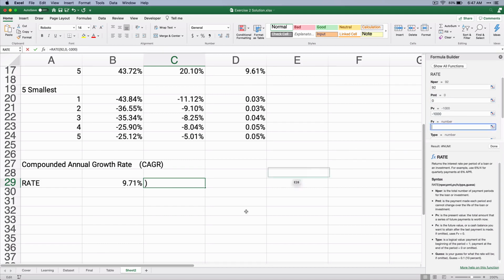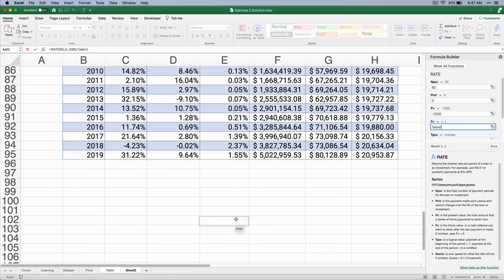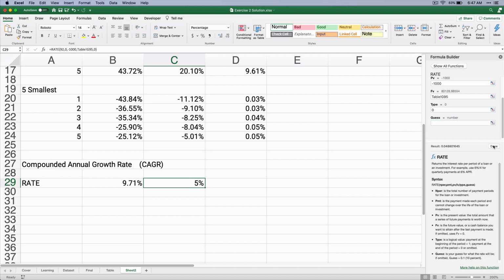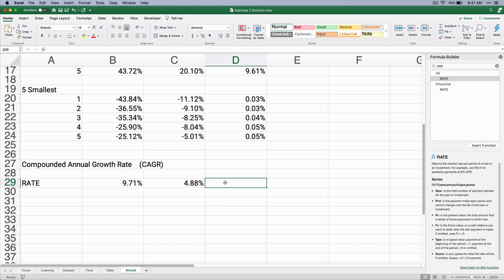The future value, we do want to point to that number as 80,000. So this is the bonds return. The payments happen at the end of the period. There's really no payment, so we don't have to do that. And we don't have to guess at all. It can calculate for us. And so the return is going to be something like 4.88 for bonds. Now bills are going to be the lowest rate of all.